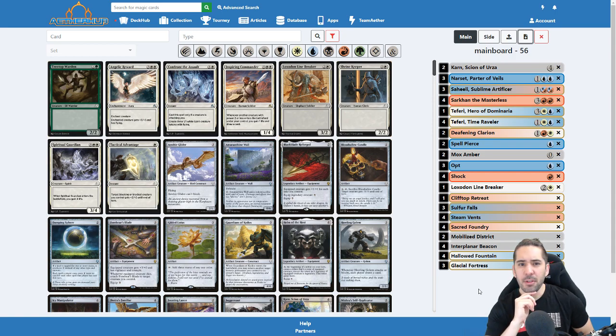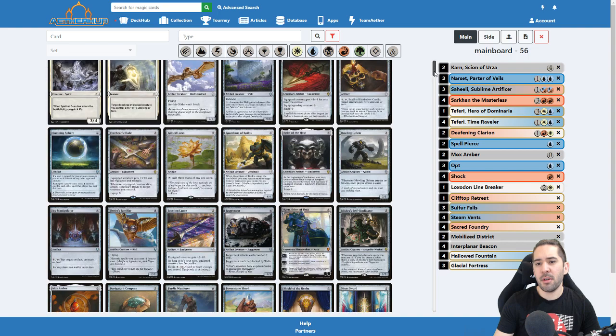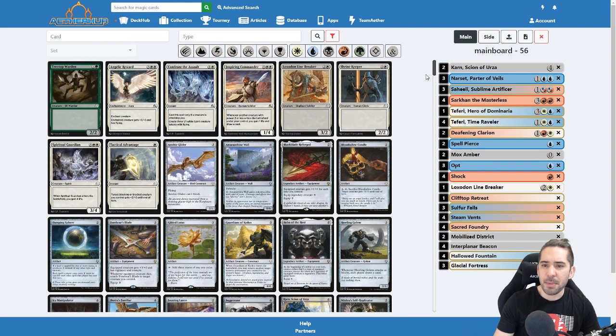My philosophy is that less is more. I want to make it light and quick to use. I don't want a lot of options — I see a lot of other deck builders have what I consider unnecessary options. There's also no card text search yet, so you can't search for things like 'indestructible,' but I think I want to make that part of this.